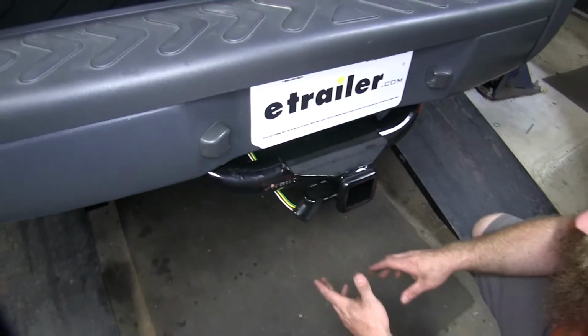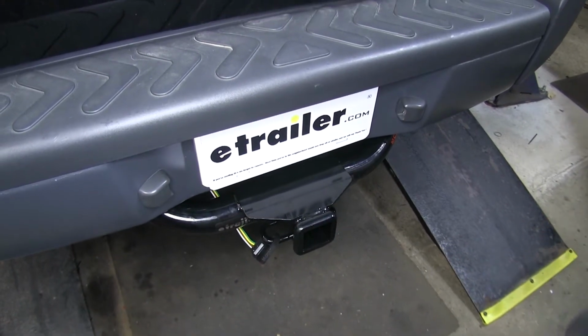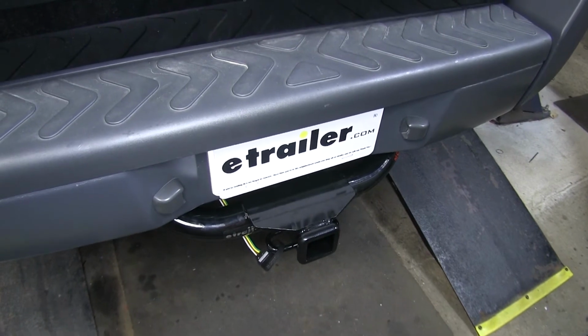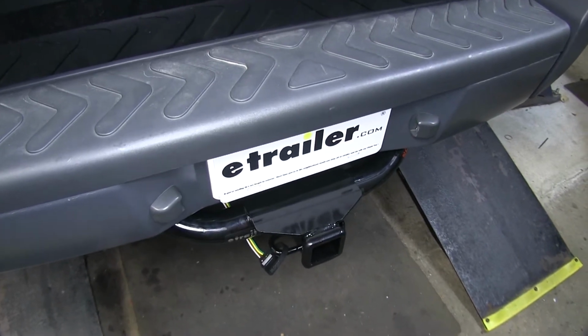This wiring harness is nice and easy to install, not terribly difficult, as it's direct plug and play into the factory harness. And overall, this harness will do a really good job of making sure that you have power to your trailer when you need it, but also it's easily accessible and easy to use.